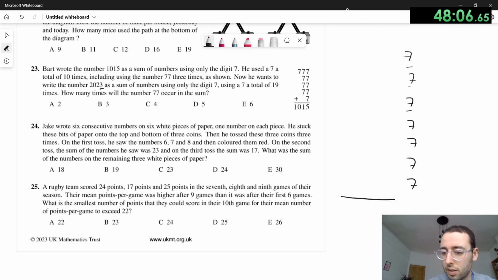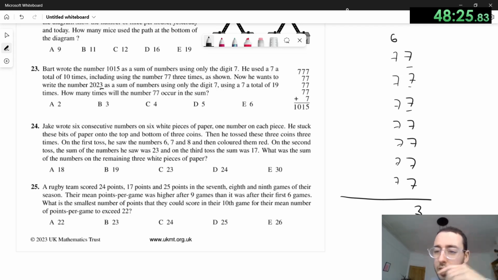2, 3, 4, 5, 6, 7. It ends in a 3. And then it carries forward a 6. And so that makes 63. That's the only way to get a 3. Is it that many? And now we need more 7s to get to a 0. Oh, but we don't know how many.